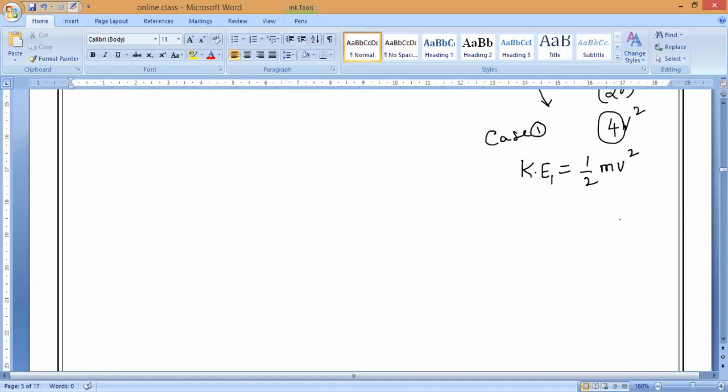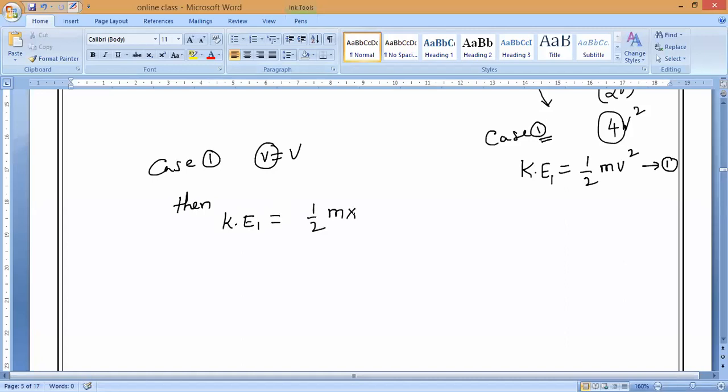Sai, if you are not understanding, ask me. It's okay, Jayvarsni. Listen carefully, this is very important. Let me imagine this is the initial case. The velocity of the body is v. Then what is the kinetic energy? Kinetic energy KE1 is equal to half into mass into v square. Is it okay, guys?